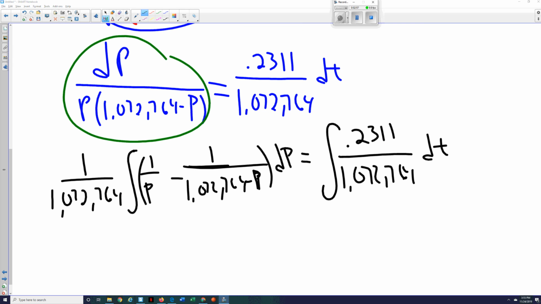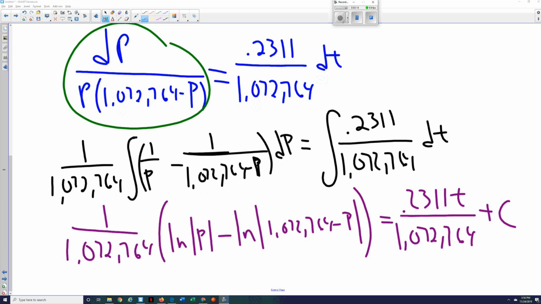And I'll leave it to you to determine whether or not that's correct. But notice now we know how to integrate those two parts. And so when we integrate, we get this. And with apologies, if you did try to work this out, I messed this up. That should be a big old plus sign right there, which then translates to this negative right here because we have that negative right there.